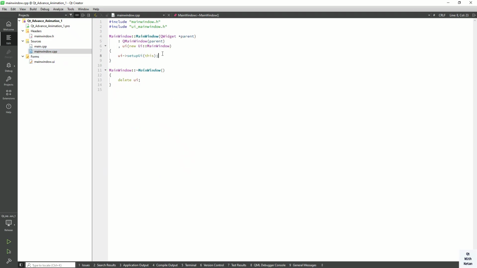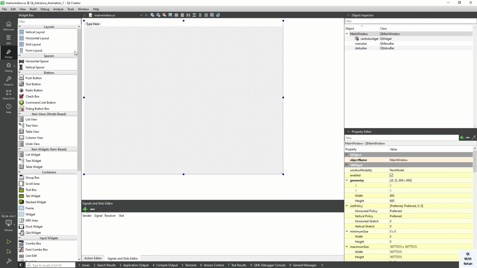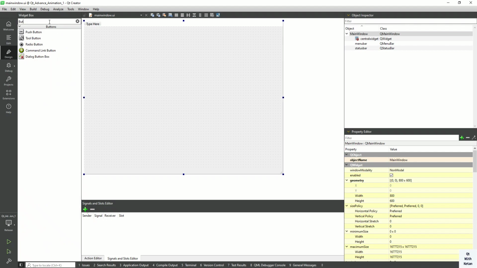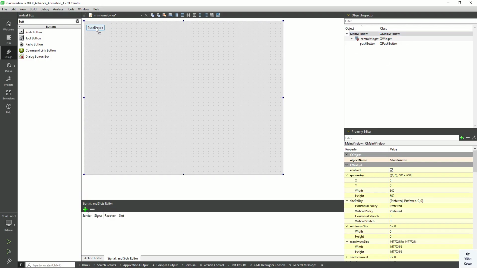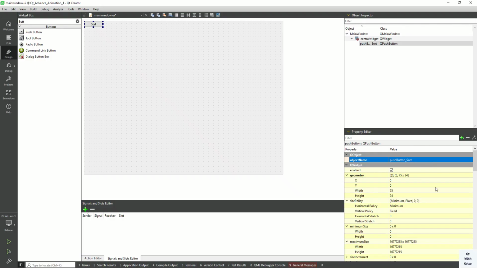Now here let's add one button control for the sort algorithm. So I add the button and remove the status bar and menu bar from it. We don't need these. So let's set the text and write here just simple text, button sort.